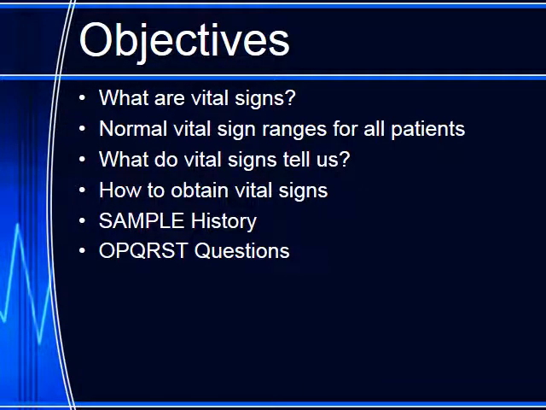The objectives for this training are to teach what vital signs are, what the normal vital sign ranges are for all patients, to learn what vital signs tell the responder, and how to obtain such vital signs. Along with vital signs, this training will also cover what a SAMPLE history is and what the acronym stands for. We will also go over what questions to ask your patient using the OPQRST method.